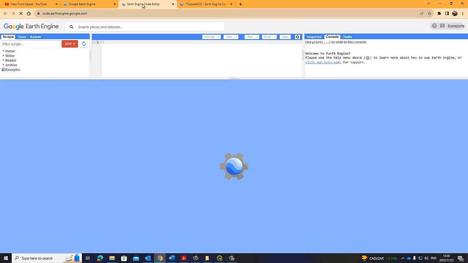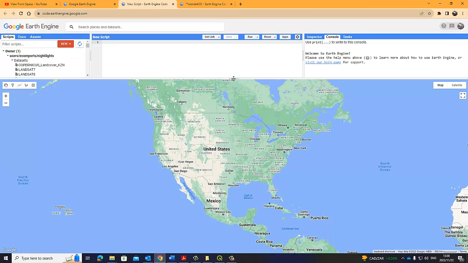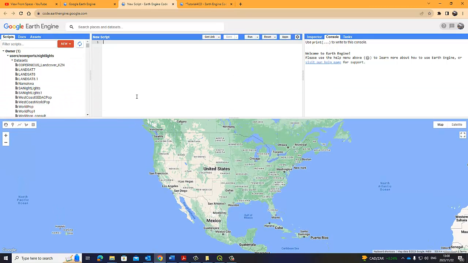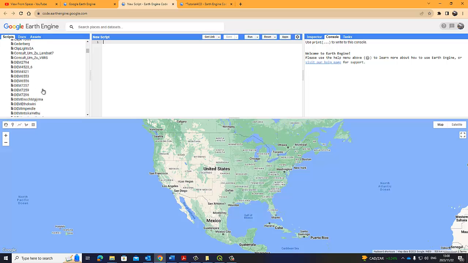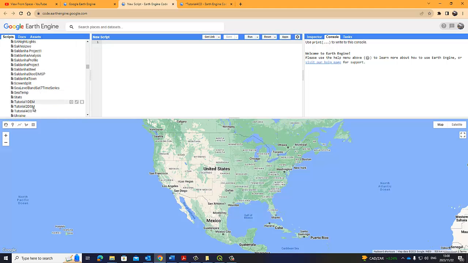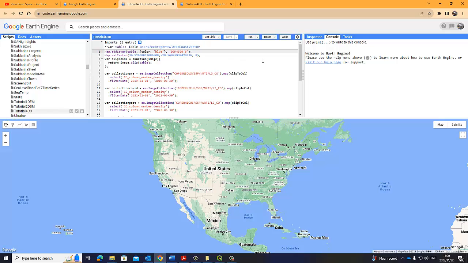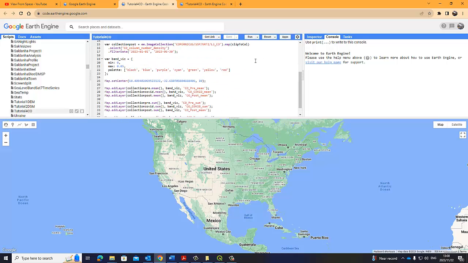Once the code editor has loaded, I'm going to bring this a little bit down, increase the window size, and search for that script. Remember, it was called tutorial 5 or tutorial 4. I found it, so I just left double click, and there it brings up my script.